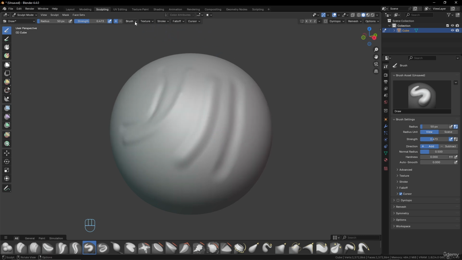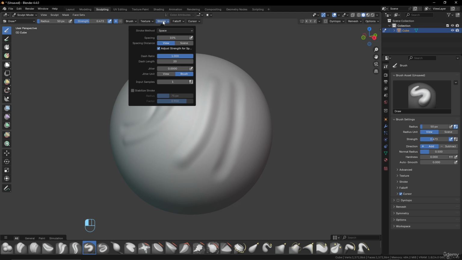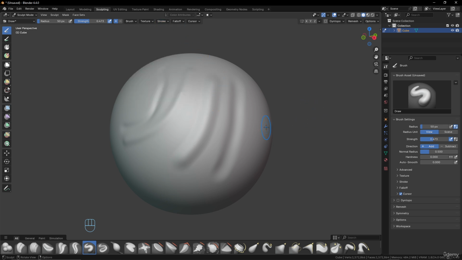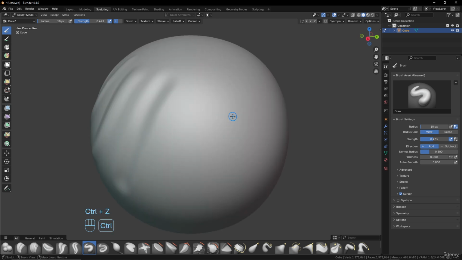So here you have options for your brush. You have the option to add some textures, and we will come into it during an entire video because there are a lot of things to understand. We have the strokes. One important key, in my opinion, for the stroke is the stabilized stroke that can be very useful. So for example, if you want to make a precise curvy design, you will use the stabilized stroke like this, and you will have something that is easier to manage.